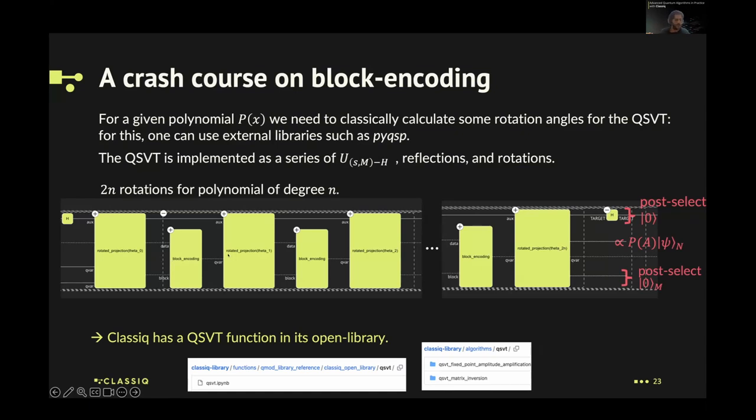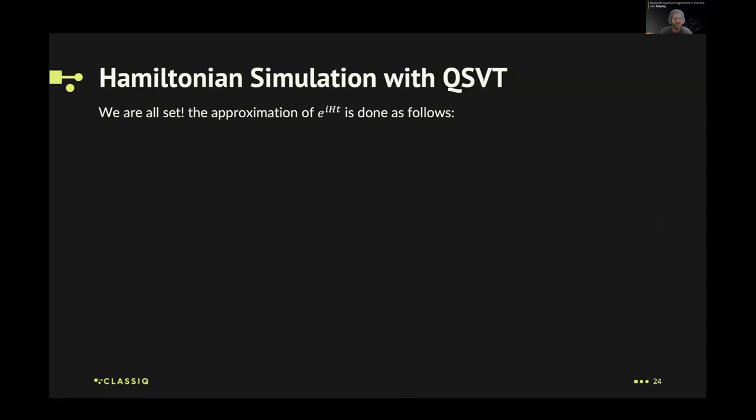And again, I want to emphasize that essentially this is a block encoding. I have my initial block encoding function, and I plug it into a QSVT, and this gives me a new block encoding with another block qubit, and I know that the data will hold my polynomial times psi when I post select on the others being 0. Okay, and again, this psi is something that I started in the beginning on the data variable. Yes, okay, so that's it.